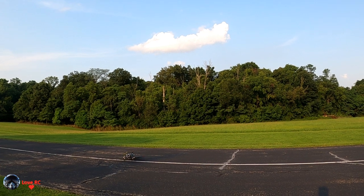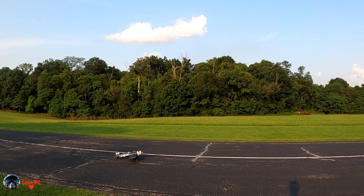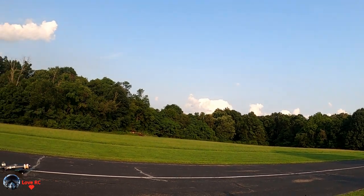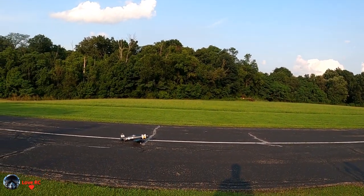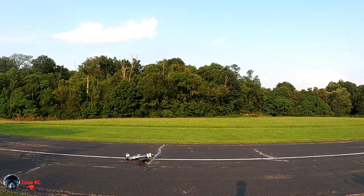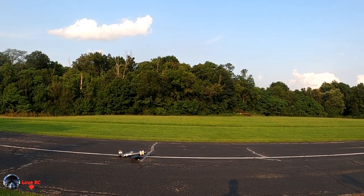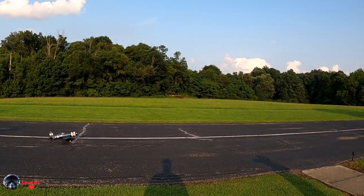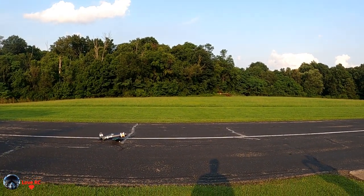And it has a 30. What in it? 3300 3S. 3300 3S, flown by Pilot Jim. It's the maiden. He already went through and did the range check. And I think I need flaps or not. Checked all the settings, so we're good to go on the maiden.